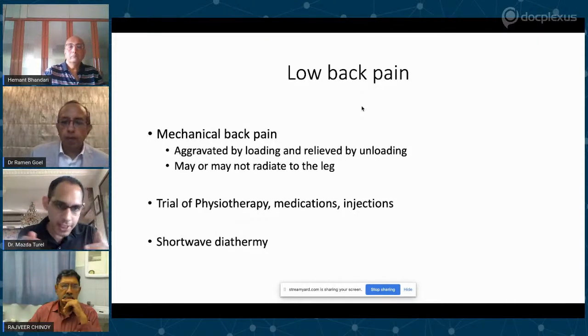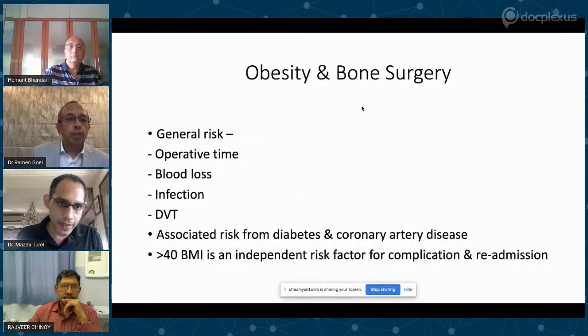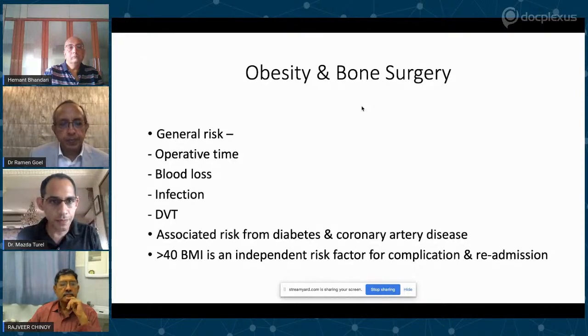All degenerative disc problems can be dealt with in minimally invasive surgery. All 1 to 2 level listhesis, spondylolisthesis, can be dealt with minimally invasive operations. So the bulk of degenerative patients that come to us can be dealt with the help of minimally invasive surgery. And actually, to be honest, the outcomes are really good.